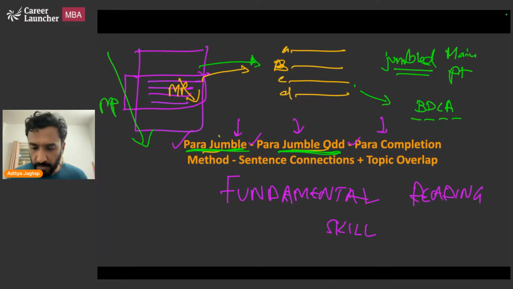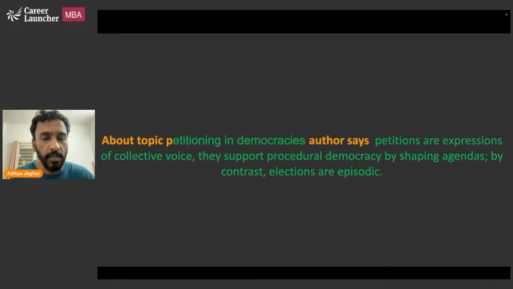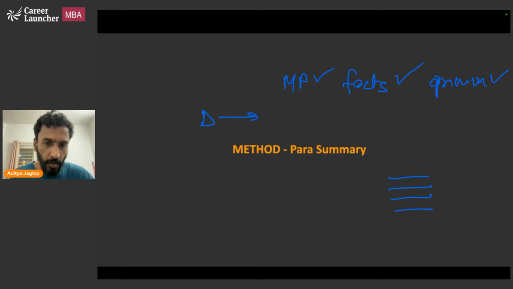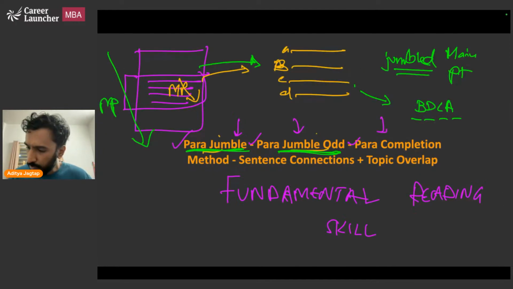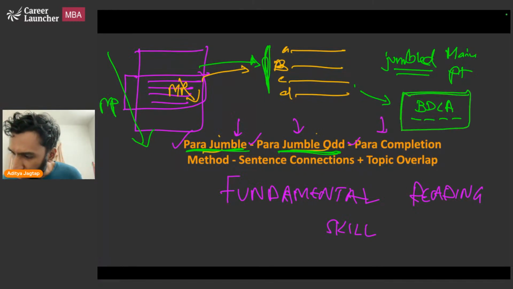So what we are doing is we are taking this thing which we learned, which is to figure out the main point of the author. We are figuring out that main point for these four sentences. And we are saying the main point is best expressed in this fashion. Correct? So this tells us that sentence B is connected to sentence D, and sentence D is connected to sentence C, and sentence C is then connected to sentence A, right?